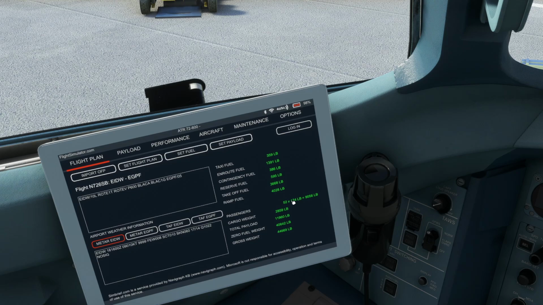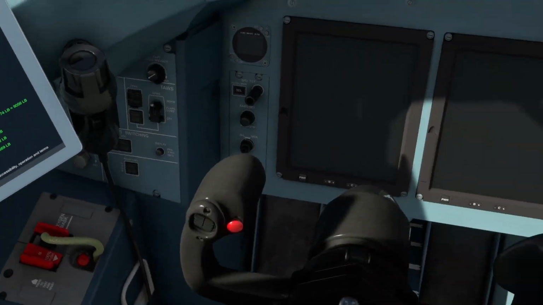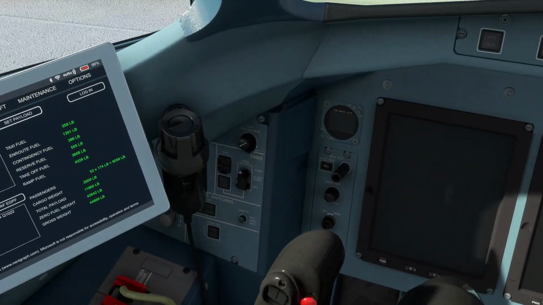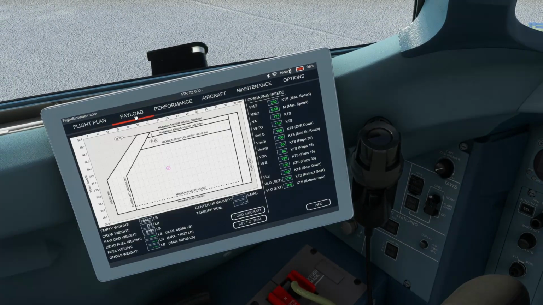There's our fuel. Now, here's the ticket. I have noticed some pretty steady consistency with this. If you set fuel, set payload, that actually does load the aircraft, but it doesn't transfer the data to the FMC. Like, for example, using the payload button. Do not use this button. This is the button that I have seen, I would say 90% of the time, when my EFB and many of the cockpit systems freeze.